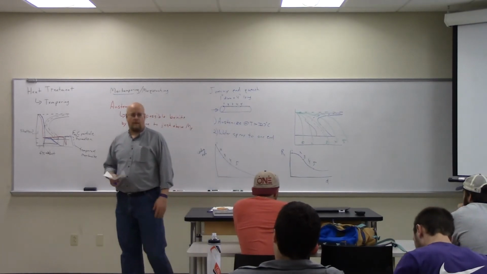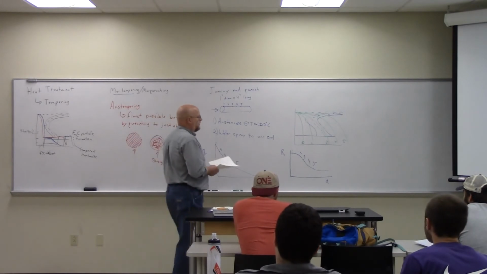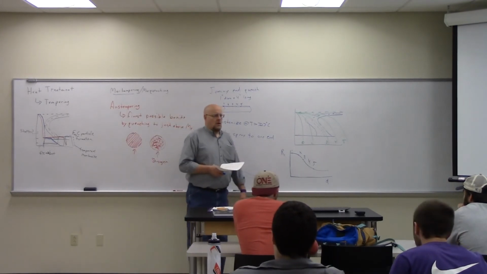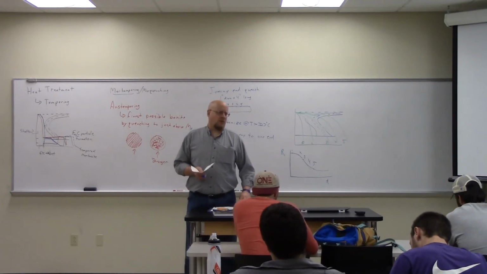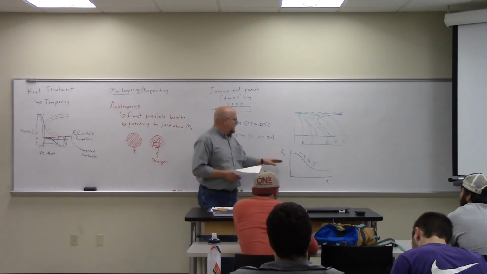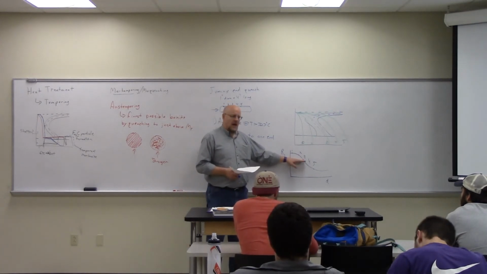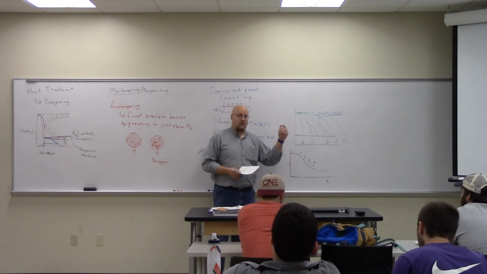So R is hardness? R is Rockwell hardness. Yeah, Rockwell C hardness. It's one of the hardness scales. Your book also talked about Brinell hardness. It's another scale. They're just different empirical scales. But the point is, if I know what hardness or what strength I want to be at, then I just have to stay at a quench that's faster than that.